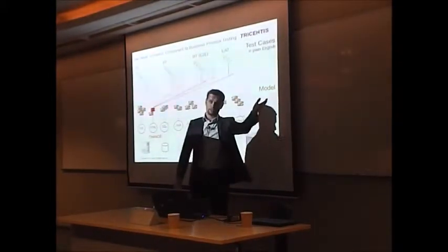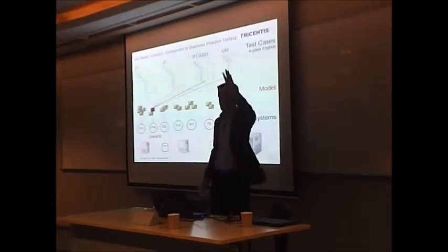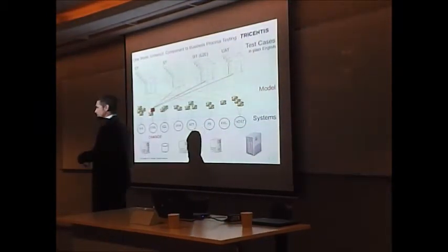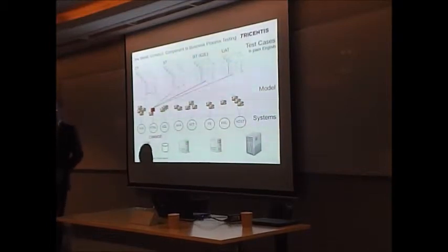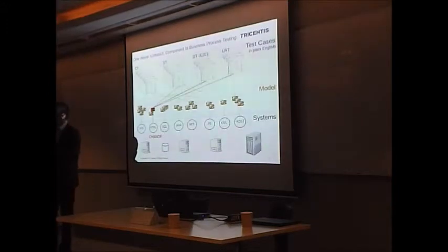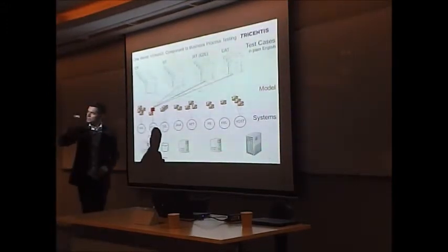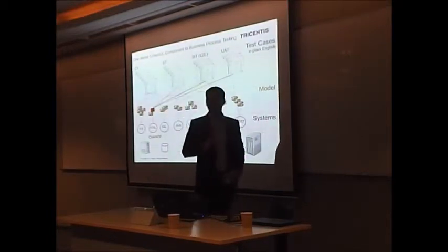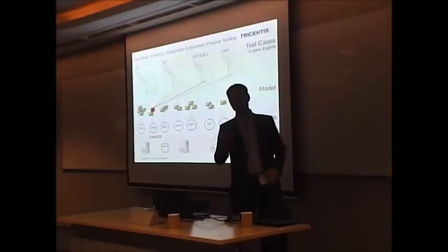I could have a step where I start out on the HTML front-end, gathering some information, send this to the mainframe system, do some verification on the mainframe system, on the database, then send a message to the reserve bank via Swift protocol, because it's an international transaction, listening to the payload of the Swift message, and verify that it actually goes out the way I want it. So you can mix and mingle, that was another requirement, any technology, and also manual steps and automated steps.